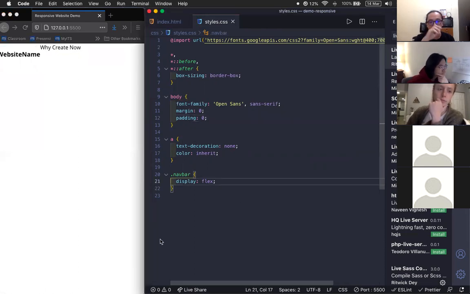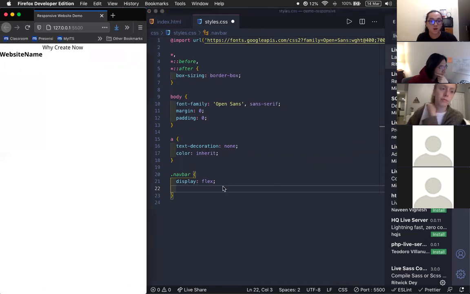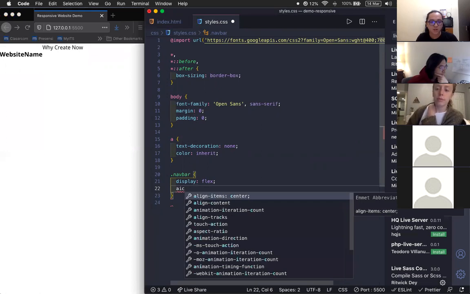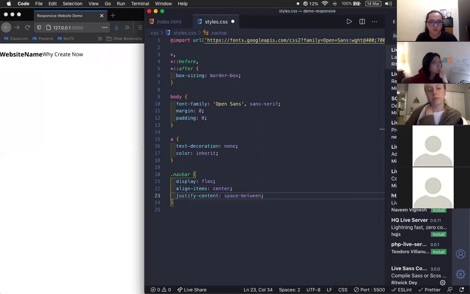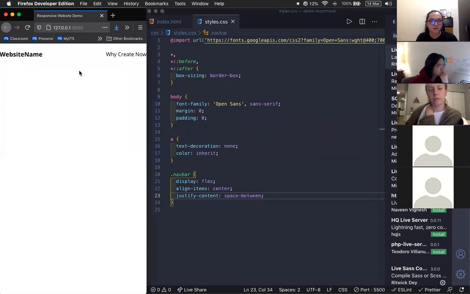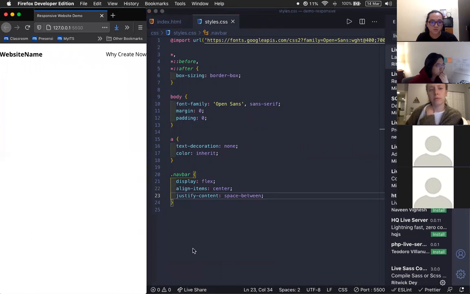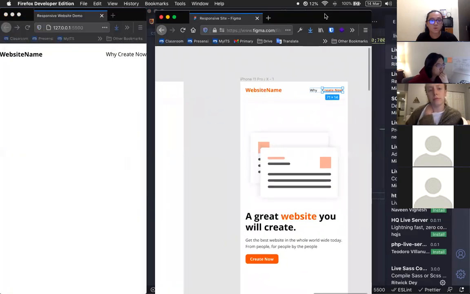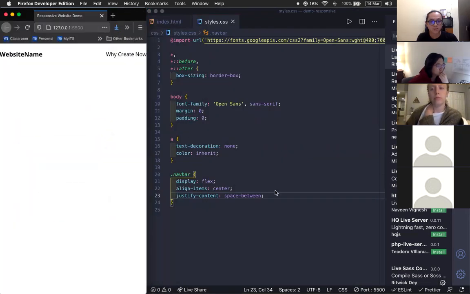So with the navigation bar, we want to center it vertically, so it is the same height, I think. It's with align-items: center, just like that. And next, we need to split it up by justify-content: space-between, just like that. And basically, it is done, right? Wait, where's my design? Yeah, basically, it is done for the header. We just need to style it up. Okay, let's start it up.